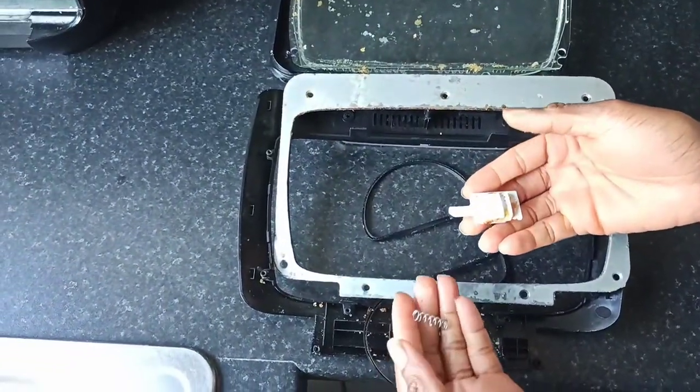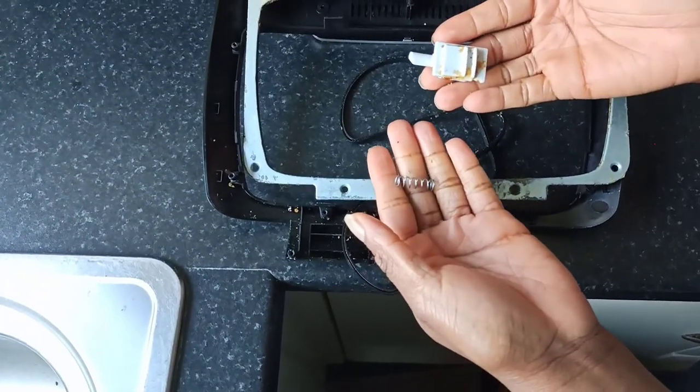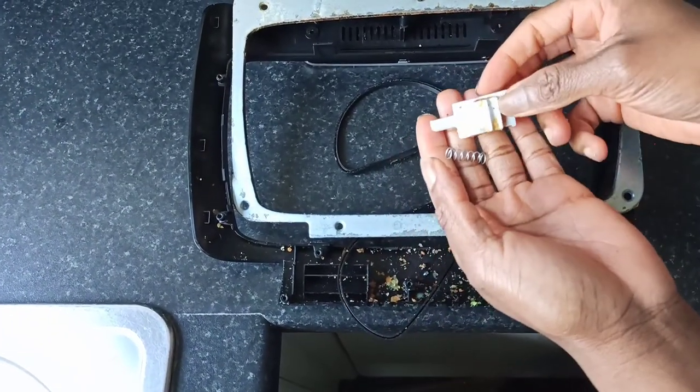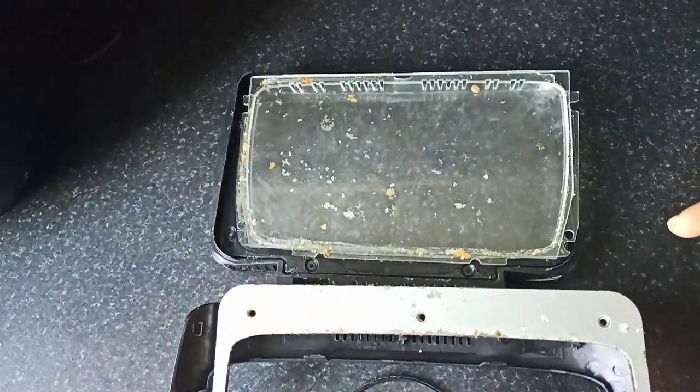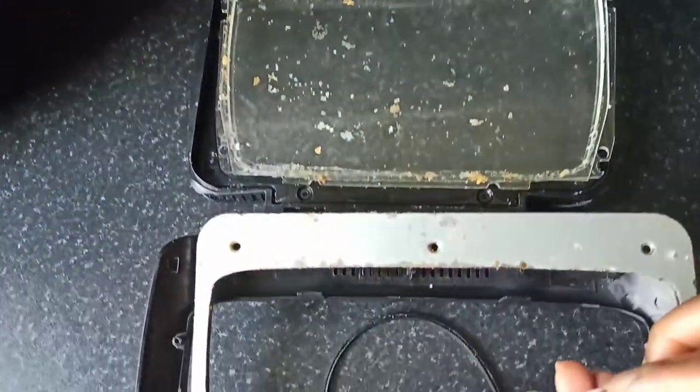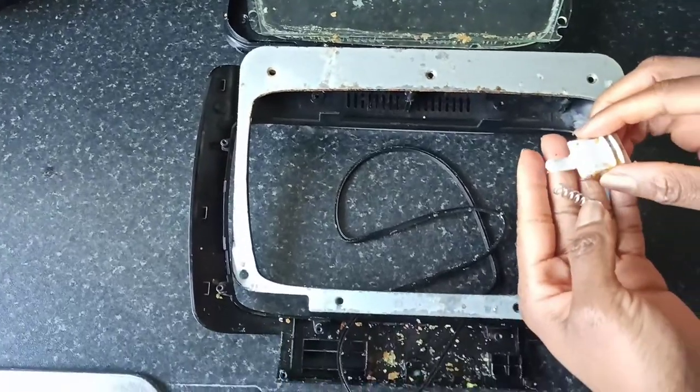The tab with which you open the air fryer's door has got a spring inside it, just as I'm showing it here. So it's advisable to make sure it doesn't go missing, or else it would not function any longer.